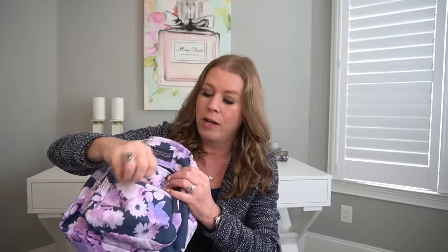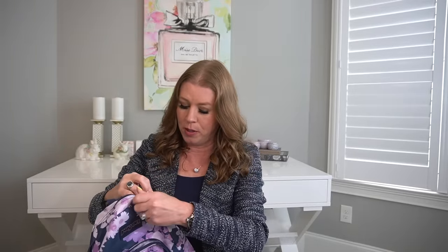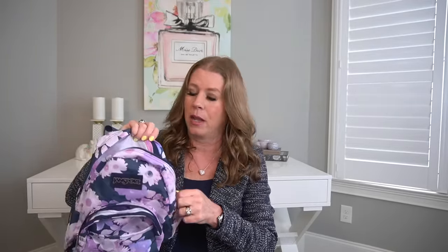But so you got that little slip pocket there. You have one here, which, you know, if you wanted to put some gum or something you weren't worried about having on your back. And then this one opens. My problem with that one is it barely opened.